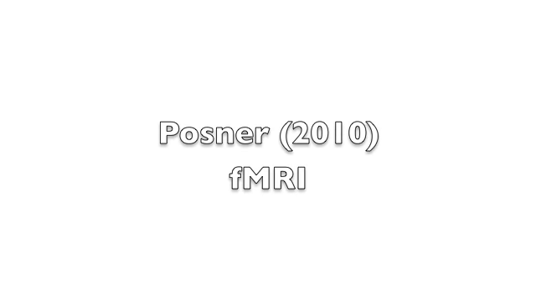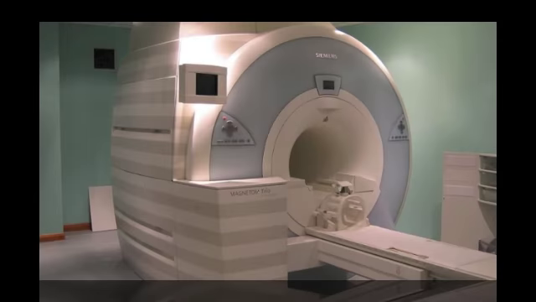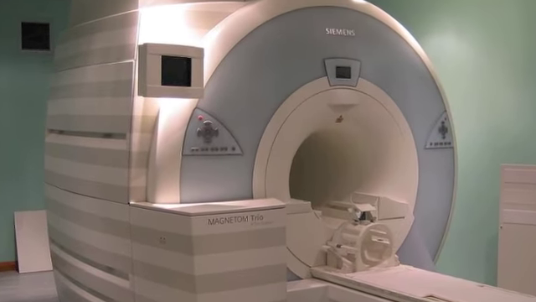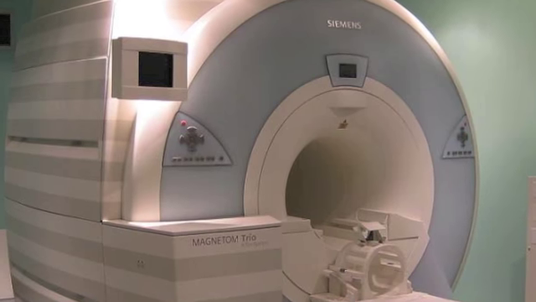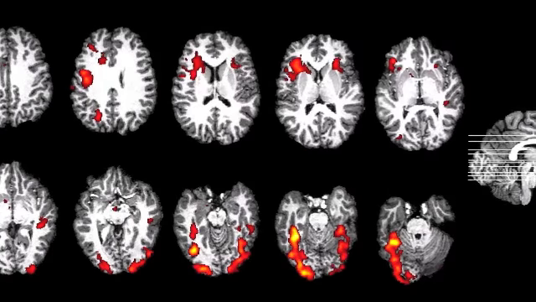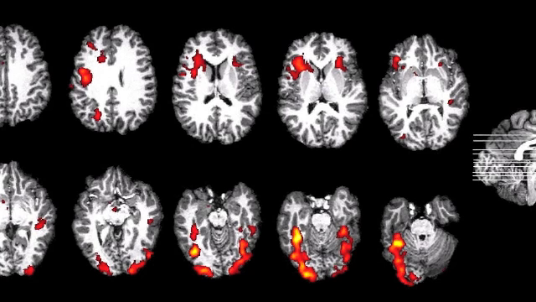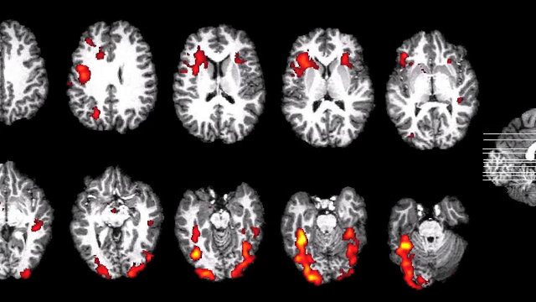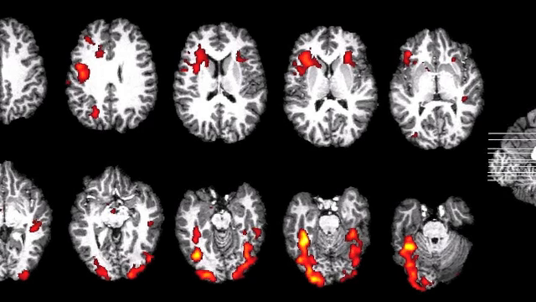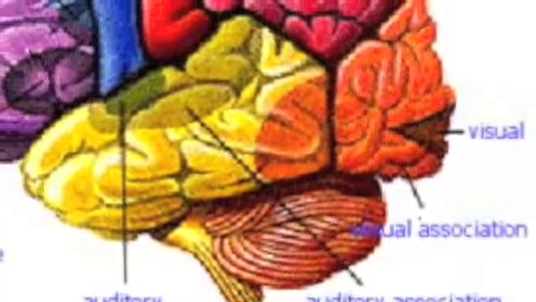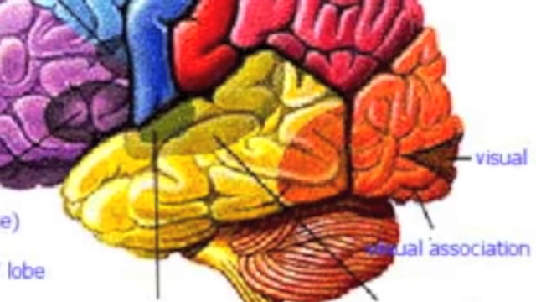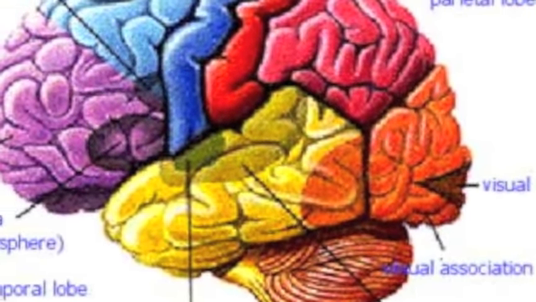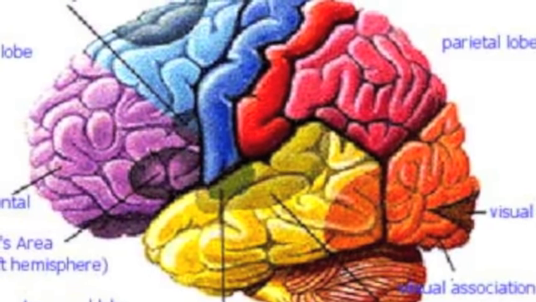In the 1990s, a new development known as fMRI, or functional magnetic resonance imaging, allowed scientists to study living brains more accurately. It allowed scientists such as Michael Posner and Judy Willis to pinpoint the areas of the brain associated with learning, with images such as these. The different areas of the brain light up when activated. The areas associated with learning include the visual cortex, the temporal lobe, the amygdala, the prefrontal cortex, Broca's area, and Wernicke's area.